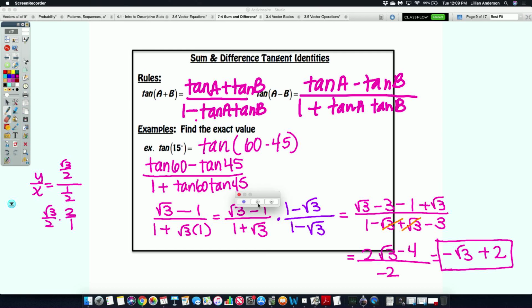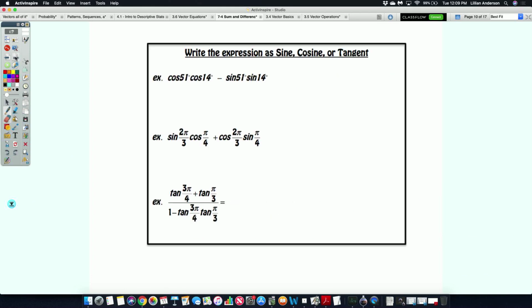So what you saw in the last 3 slides is how you use the identities to find the exact value. Again, identify what angles on your unit circle will either add or subtract to give you 15 degrees or 105 degrees, whatever. But we can also use these same sum and difference identities to condense, to write an expression for sine and cosine. So open up all your flaps so you can see all the formulas.